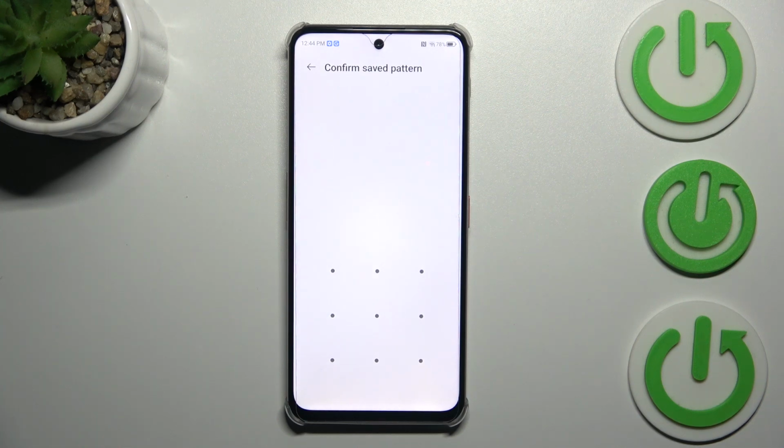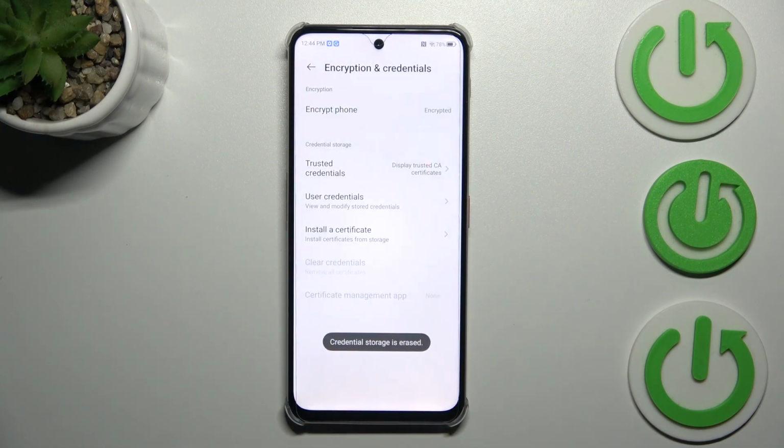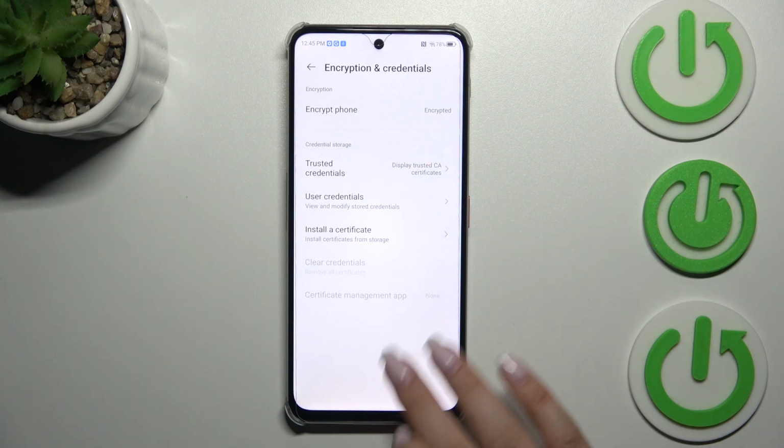Of course you will have to confirm it with your screen lock, so let's do it. And as you can see, not only we've got this information, but also this option is inactive, which means that we just successfully removed all saved certificates.